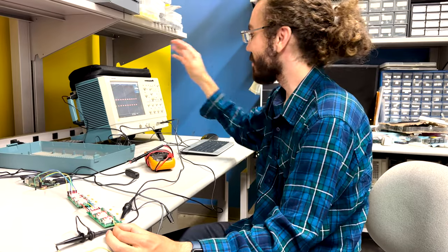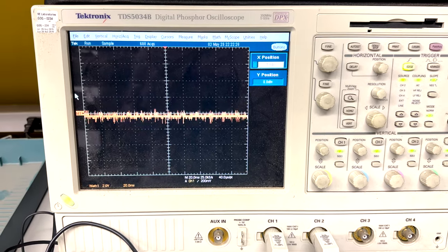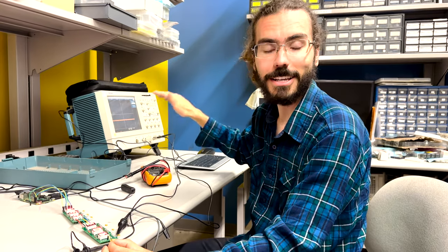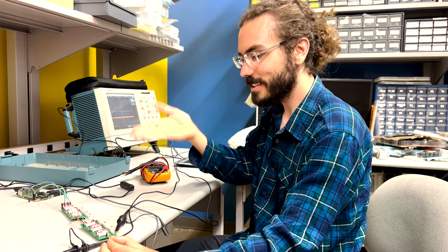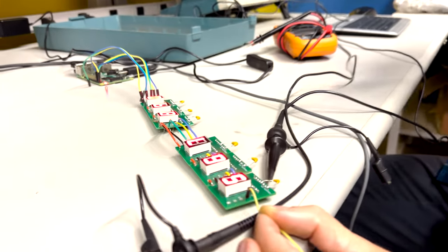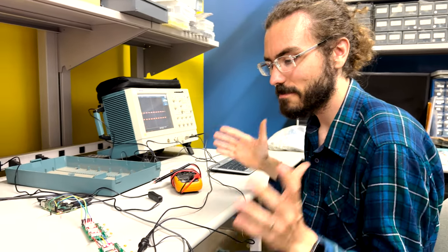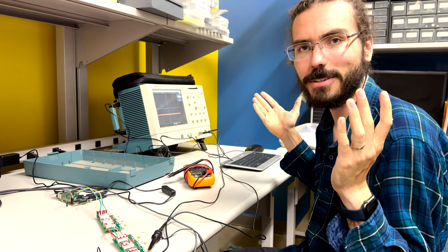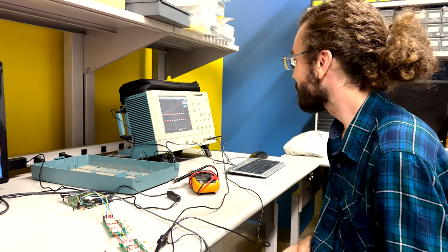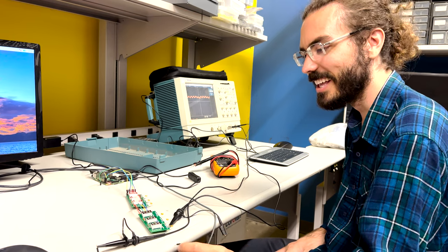I'm checking out one of the signals on an oscilloscope so I can actually see the waveform. Just a second ago it was doing something really funky, and I went to go show Nora exactly what it was doing because I thought I figured it out — and then all of a sudden it started working perfectly. All the digits are working exactly as expected, no issues, and the oscilloscope is no longer showing the badness I saw earlier. So apparently if we observe it on an oscilloscope, it'll work — otherwise it might not. Disconnect it, and see? Now it's not working.